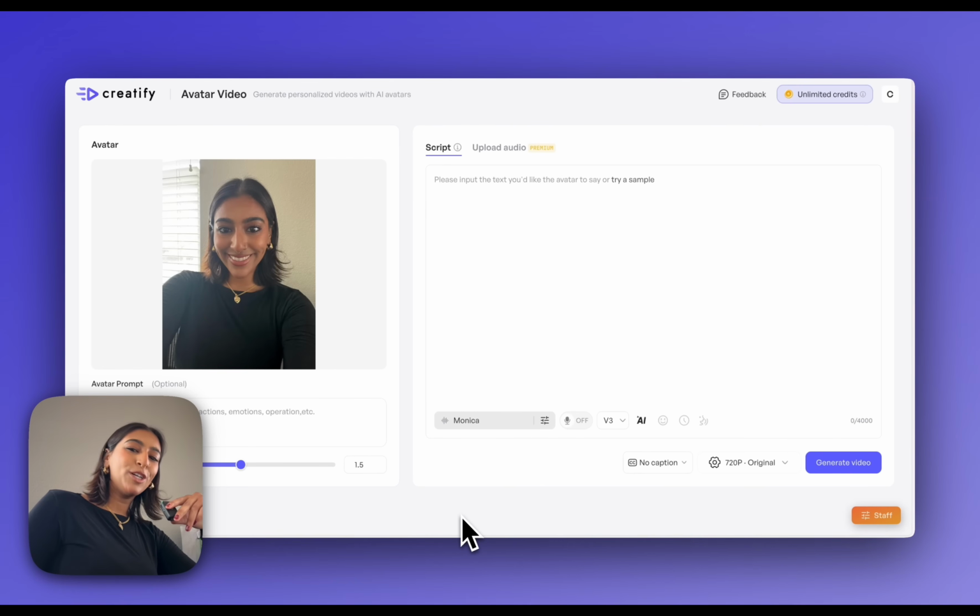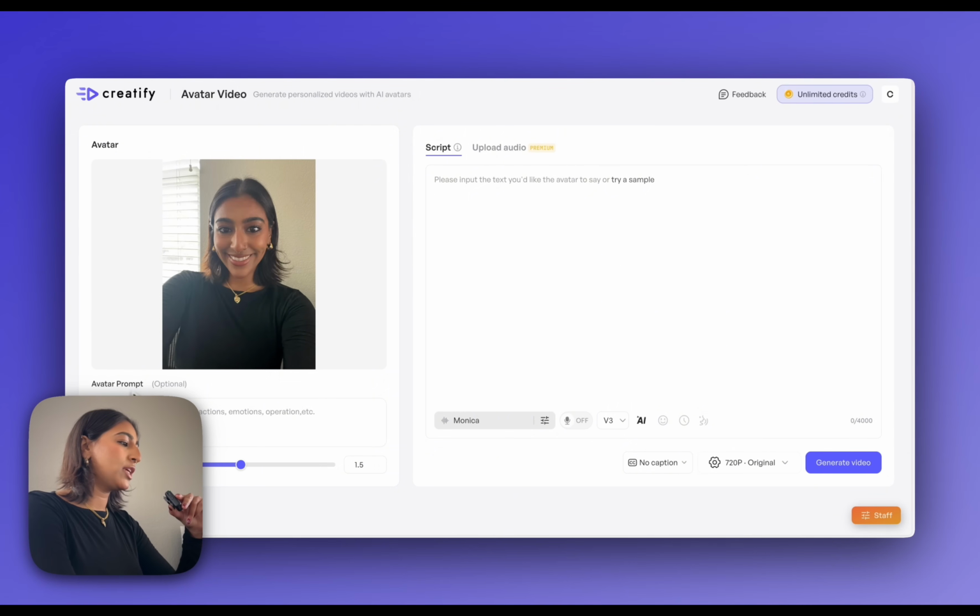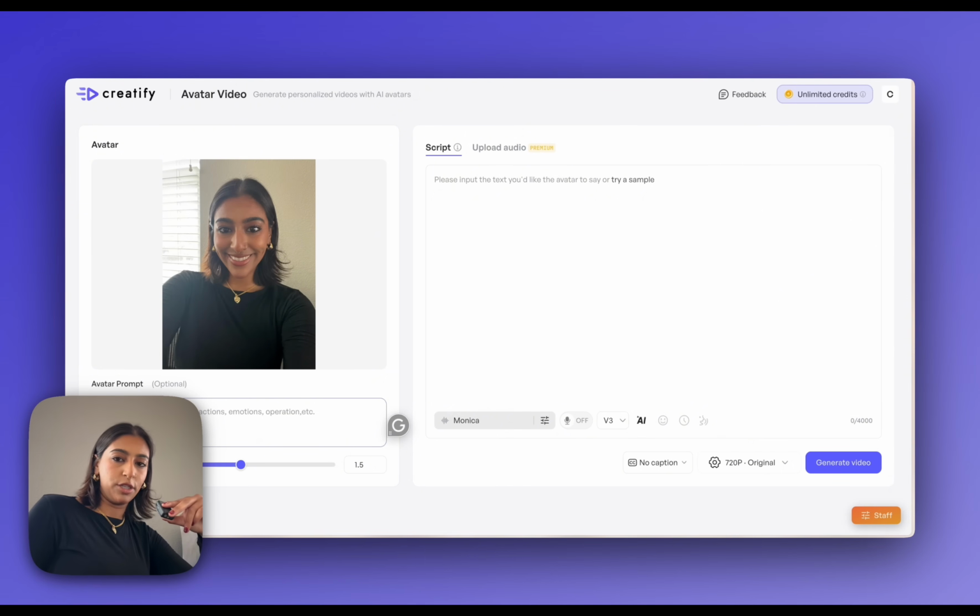Okay, so we're here on our scripting screen, where if you couldn't tell, it looks very similar to how we would script our templated avatars, but there is one minor change to look out for. If we look below here, our image upload, we can see the text field for avatar prompt. Now, this allows us to edit granularities in our digital twin, all the way from different gestures, emotions, and even actions.